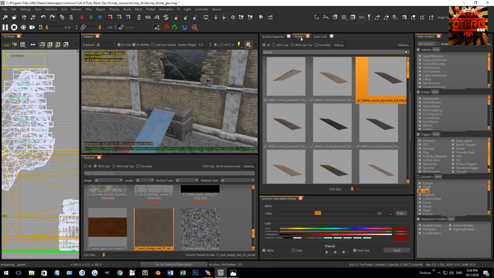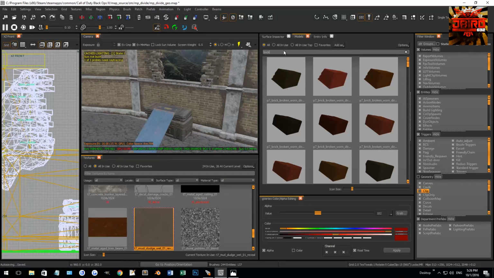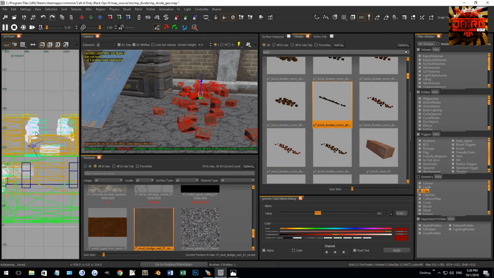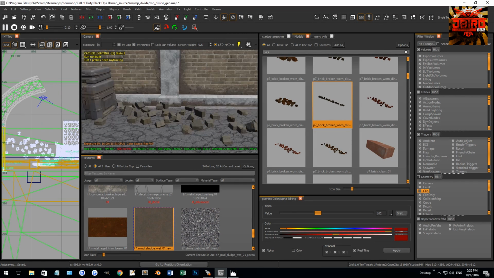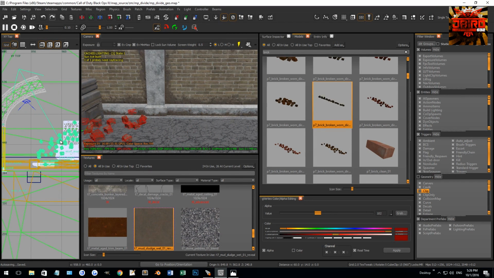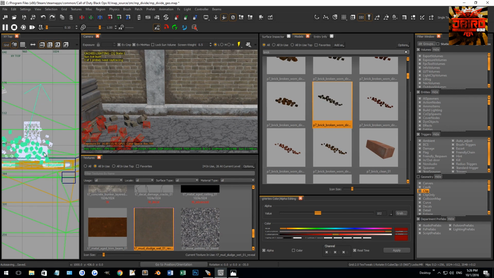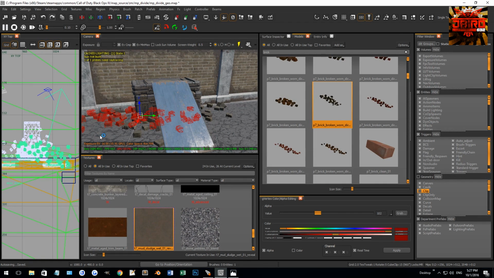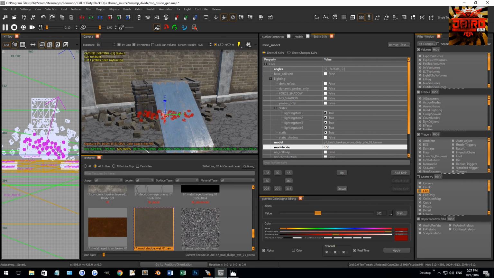So now we're going to need some rubble bricks. So we'll go back to the bricks. Brick. Broken wall. That sort of looks relatively close to our brick color, so I'm going to say that's good enough. So we'll go and just kind of put this around like so. And a couple more. If I can get this to kind of go up on here.